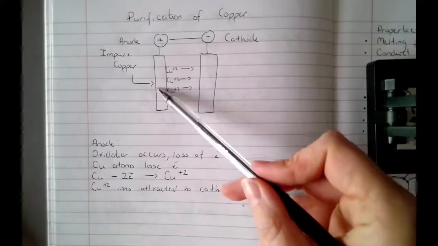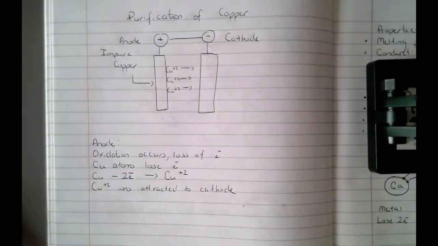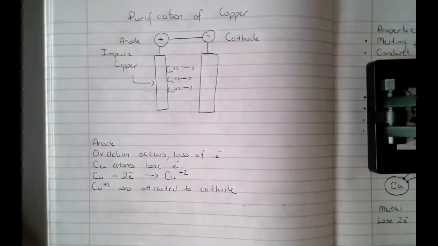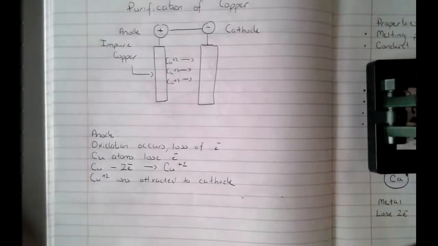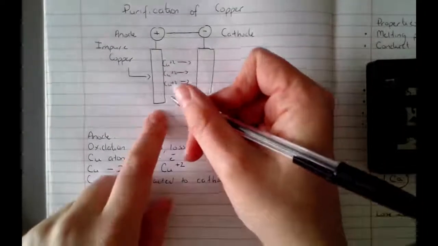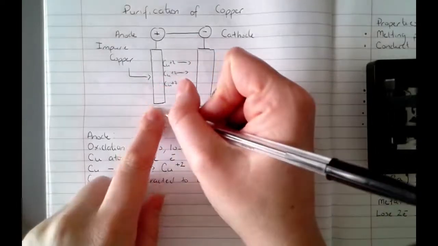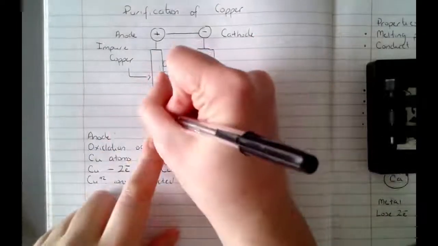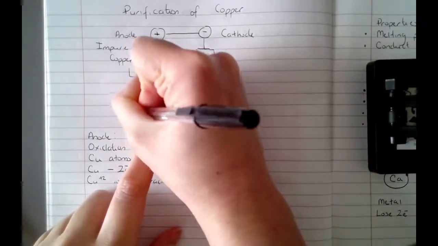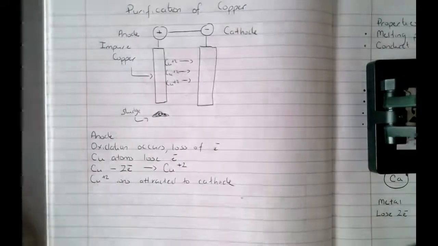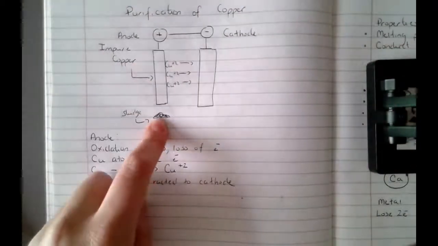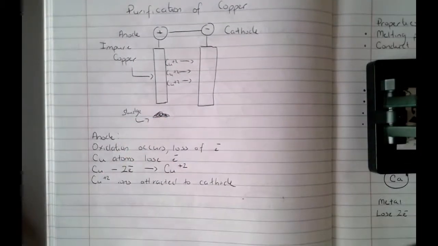What about the impurities that were present in the anode? We said this was impure copper, so you don't just have copper here at the electrode, you've got other impurities. Your impurities are not going to form ions. What's going to happen is all of your impurities will just collect below the anode, and we call it sludge. So this is sludge. All of the impurities don't form ions, and they just deteriorate and form sludge at the bottom of the anode.